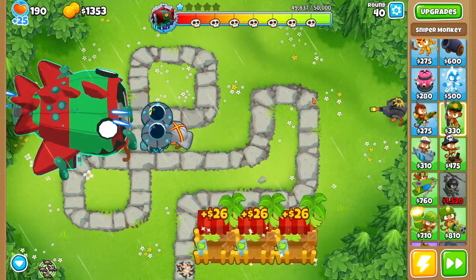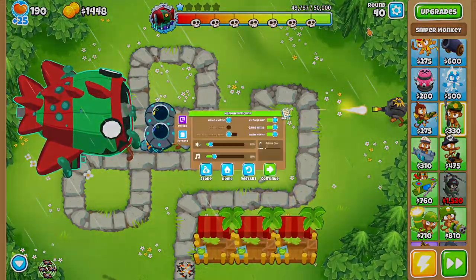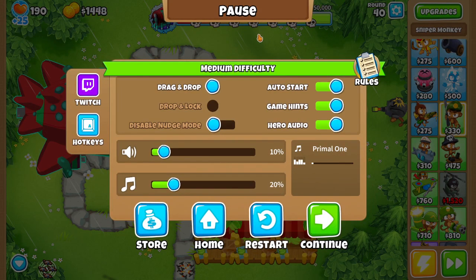Okay, I am correct. First off, 50k. Yes, I'm correct on that. And as you can see, 1, 2, 3, 4, 5, 6, 7 skulls. Significantly harder. So that is what they mean by elite round. Fascinating. Yes, so I'm correct. Banana farms are essential in this game. Otherwise you're dead for sure.